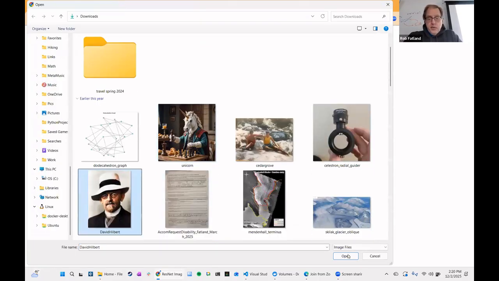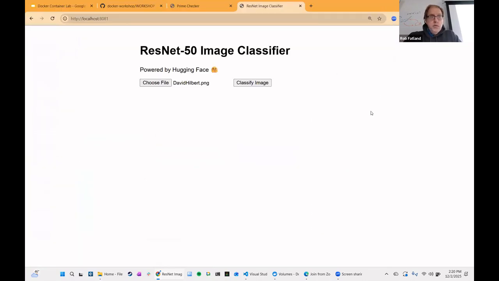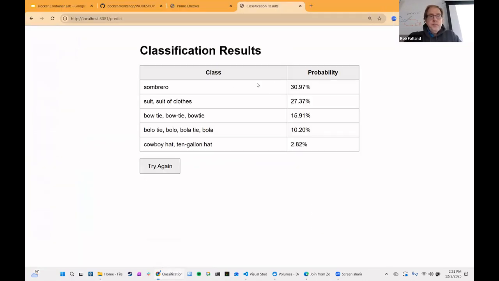Let's choose data. And the person in the picture was in fact wearing a hat. It's not a sombrero, but it was goofy looking. So it thinks it was a sombrero. He's apparently wearing a bow tie. So it picked up on the hat. It didn't really tell us that there's a person there. Anyway, that's what I got. And I'll just take a minute for you to kick the tires on this if you're interested.